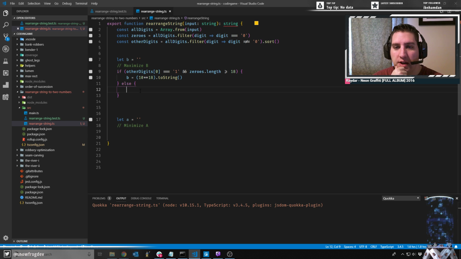Oh man, I just thought of another edge case. So okay, if we implement this and we just get the biggest 18 numbers, and that'll be our number. Great. But what if all we're left with after that are zeros? Ah. Yeah, that would be a problem. That would be a problem for A, because you can't have a number that's composed of many zeros.